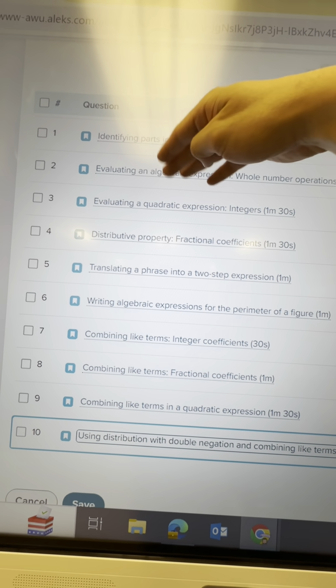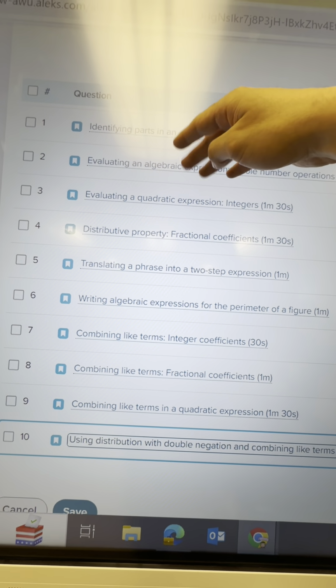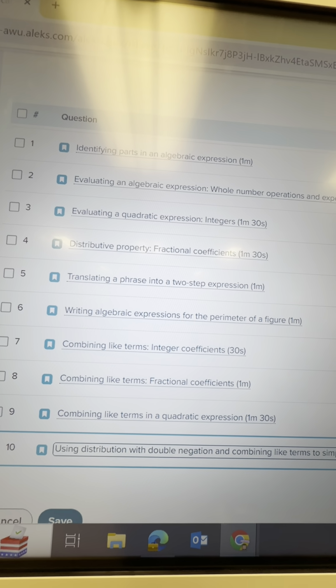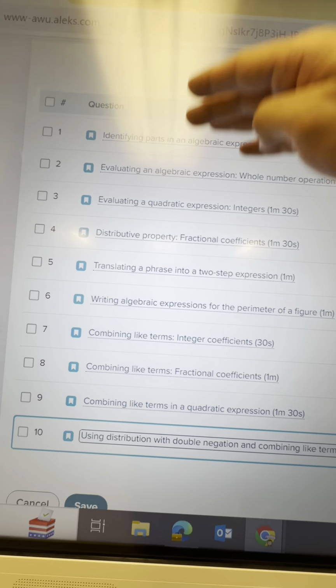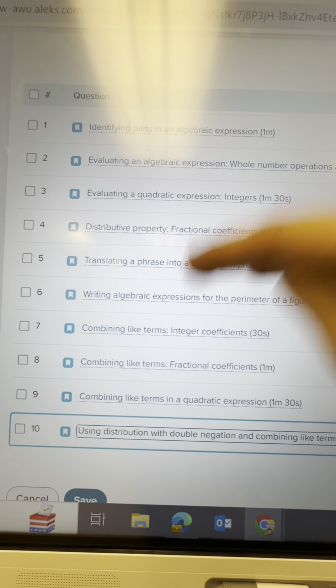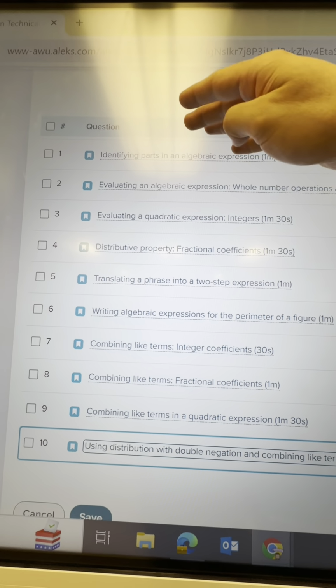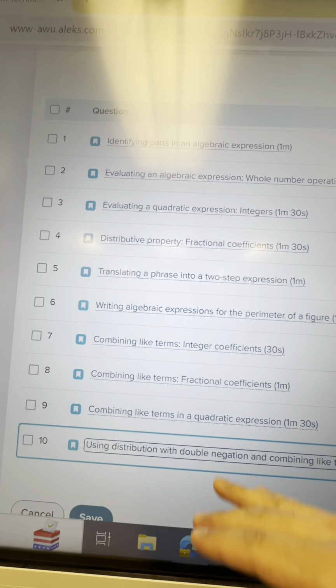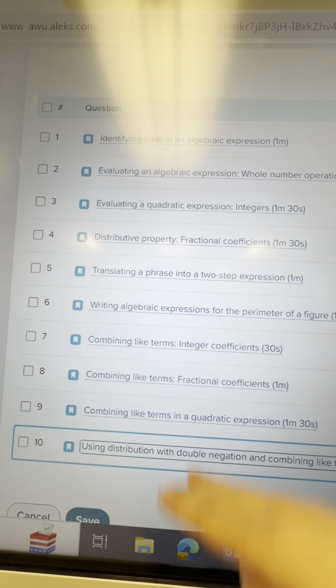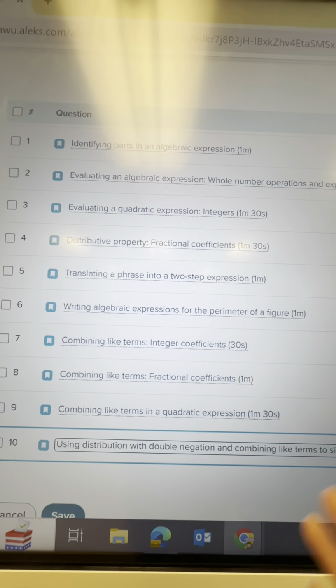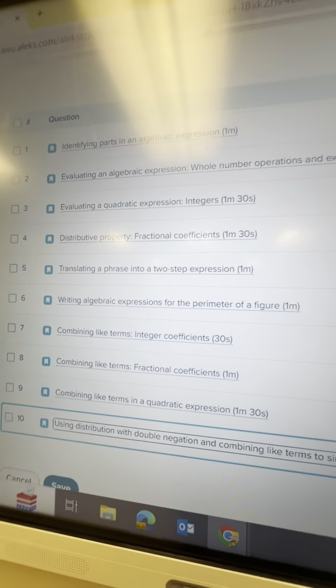So notice we have some evaluating with some older stuff we worked on earlier in the previous quizzes. So the only way to get better at these things is to work on it as many times as possible. So if you complete all 10, get them correct, I would go through and run it back again and try to get all 10 correct again, all the way until Friday, which is when you have your quiz. So the more you practice, the better off you'll be.